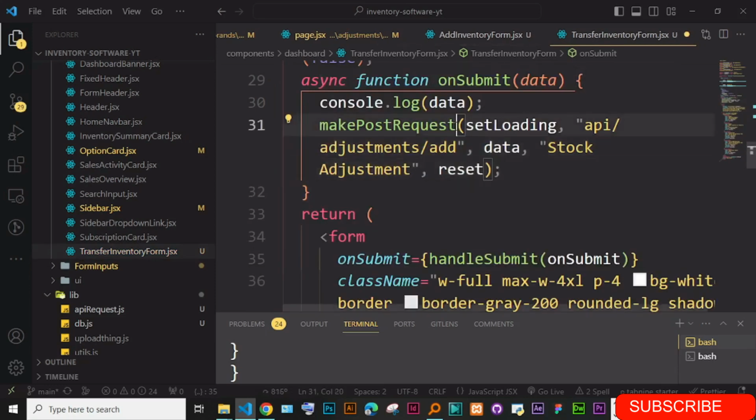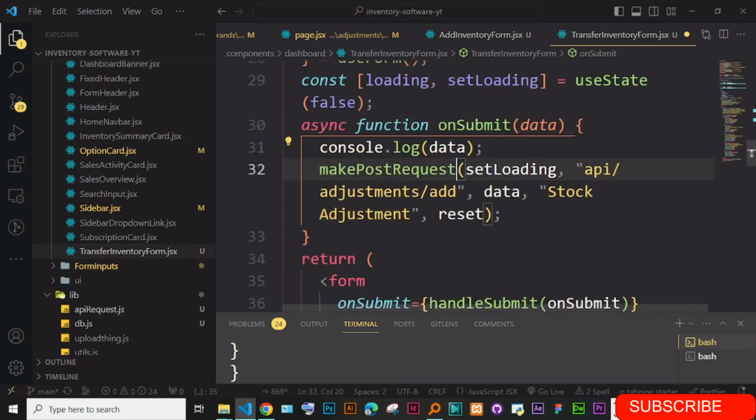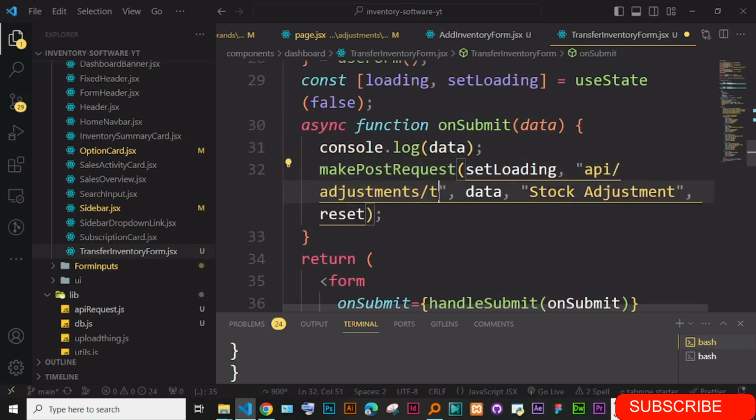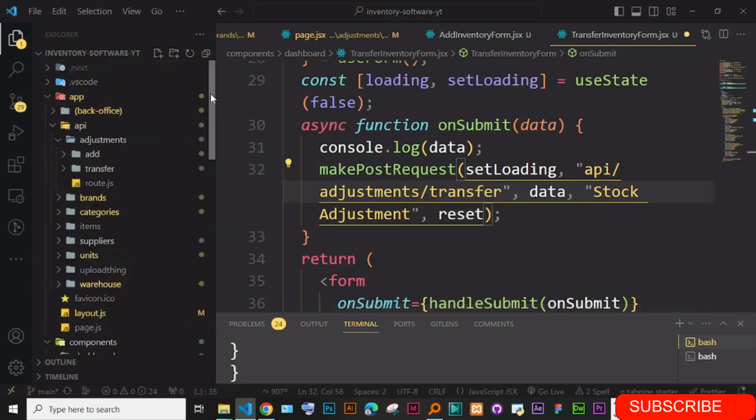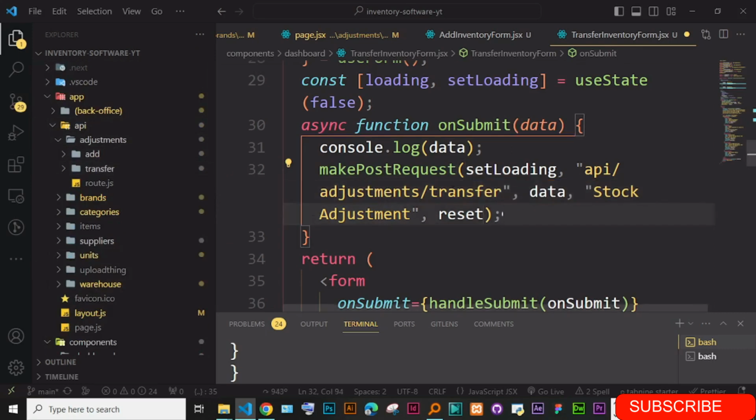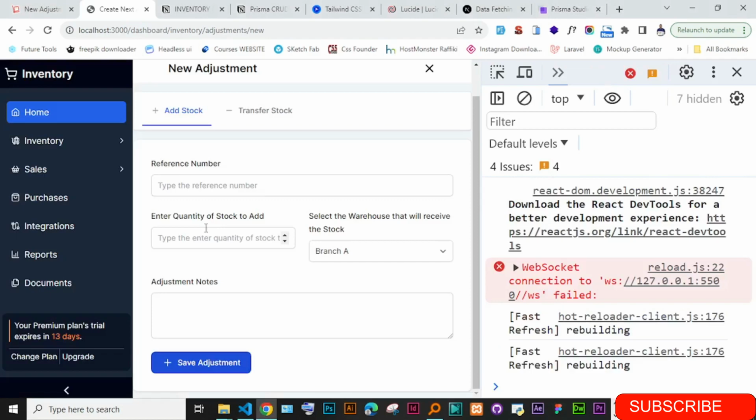So just import the makePostRequest, API adjustments, and this one is going to be transfer. And let's confirm that. Okay, stock adjustment. Yeah, I just try to create the stock adjustment. Refresh.